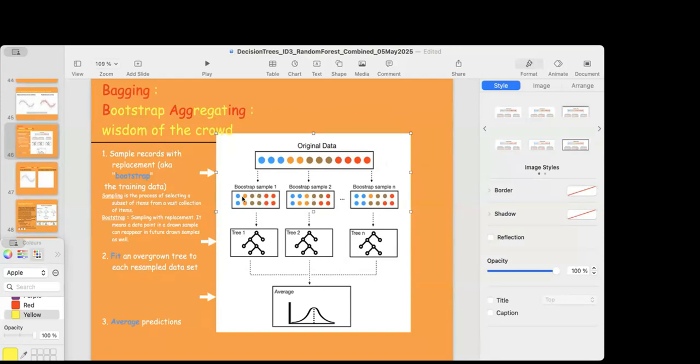From each random piece of data, we will build one tree. So we have tree 1, tree 2, tree 3, and up to tree number n. Each tree is going to produce a result or compute a regression variable or a classification class variable.